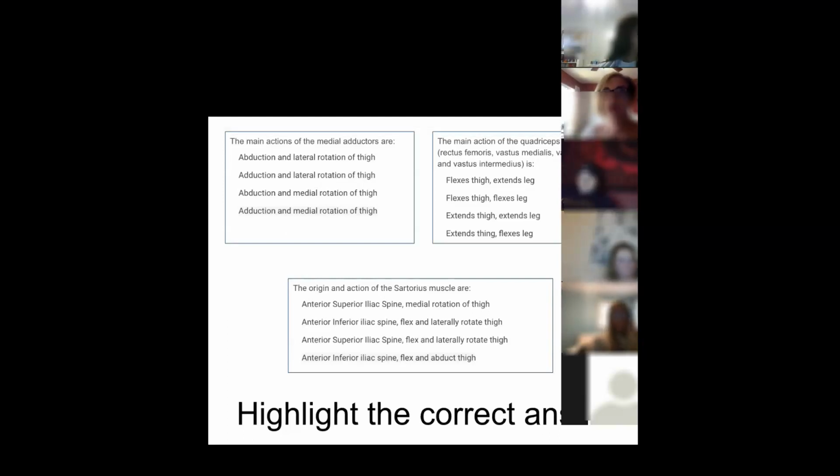The quadriceps cross both the hip and the knee, right? So when it crosses the hip, it pulls the hip up. So that's a flexion of the hip, but it's also crossing the knee, but it's pulling like this. Can you see? So it straightens the knee when it pulls.